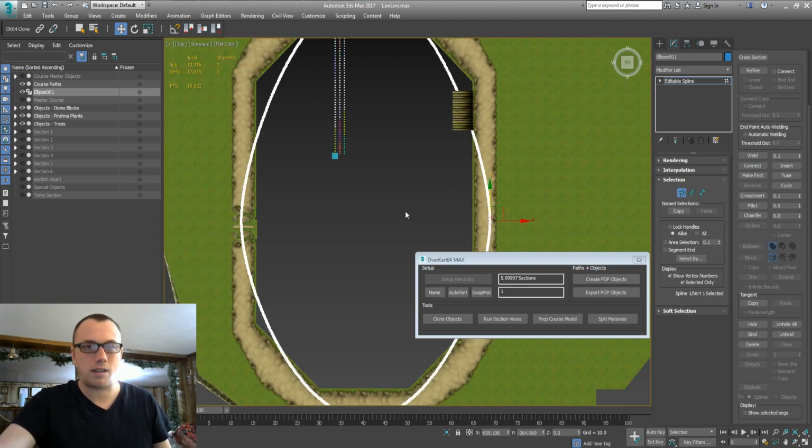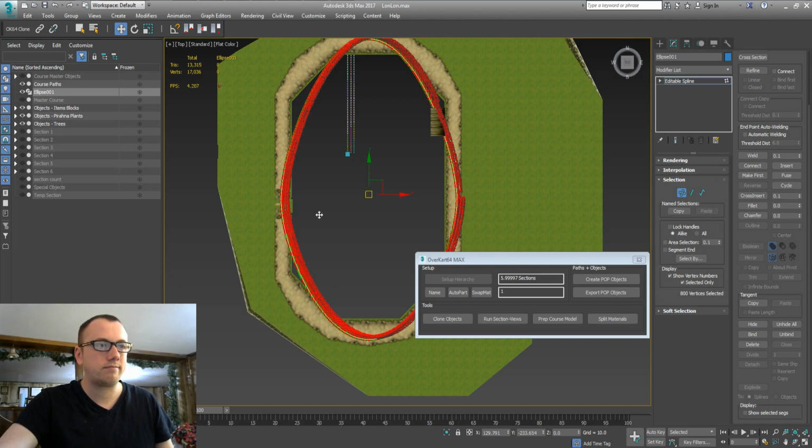I use a spline because it's an easy visual representation for a developer to look and see the path of their course, but again, it is not in any way used in actual Mario Kart.